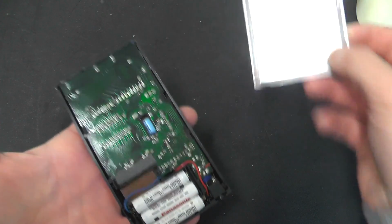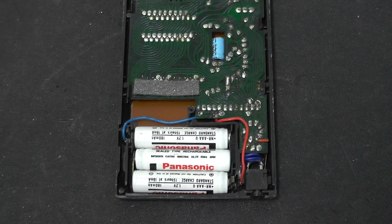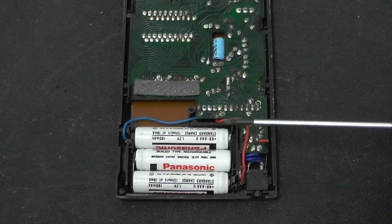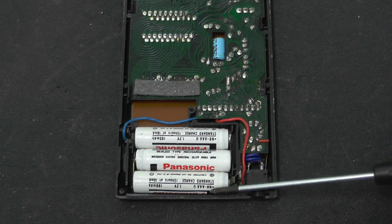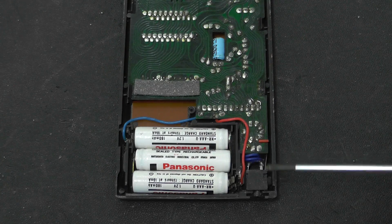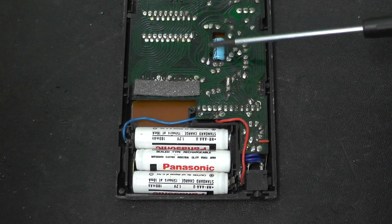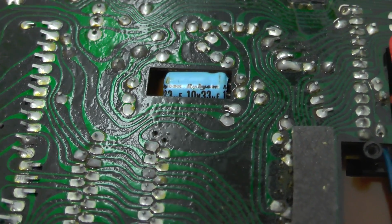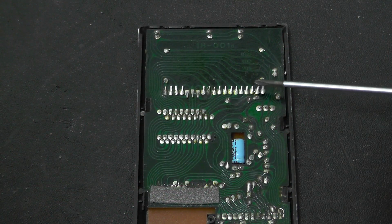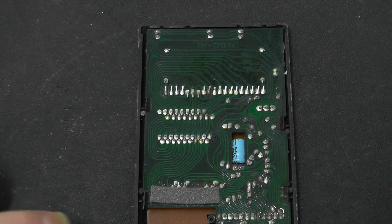There we are. So the back cover is just pressed aluminium. Right, so in the bottom here we've got 3 AAA sized nickel cadmium batteries. Presumably this is a charging connector. Got a cutout and an electrolytic capacitor in there, which is a Rubycon. I would imagine that's the connector for the display, and a few oddball bits. Right, let's take this out.